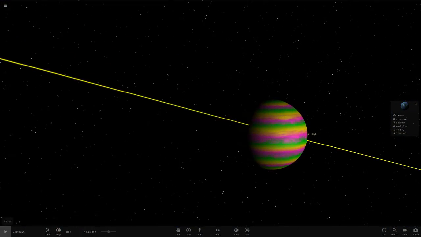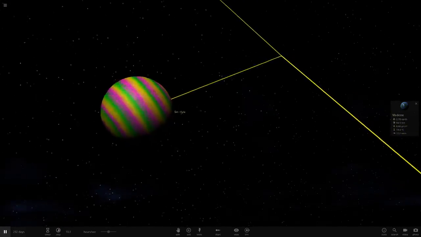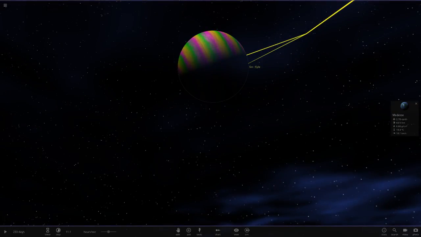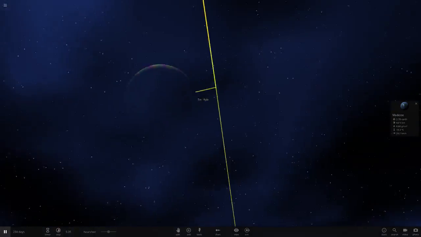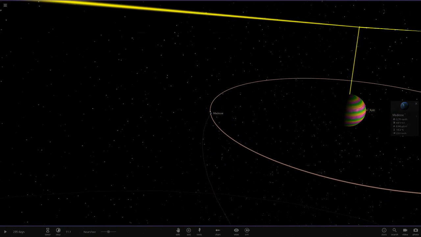Maybe I'll use it for the thumbnail or not. I don't know. But yeah, there you go. Looking pretty cool indeed with the gas giant there. Oh yeah, that is a nice looking. I do like those colours together. That is a pretty unique gas giant there. So right, there we go. Let's pause it up and move on to the next system.